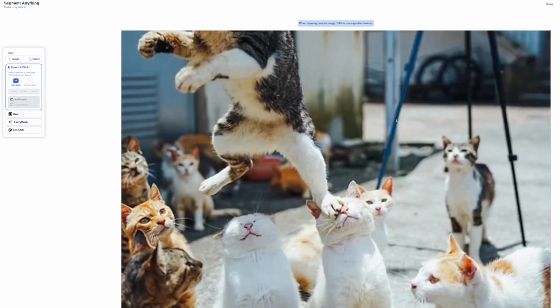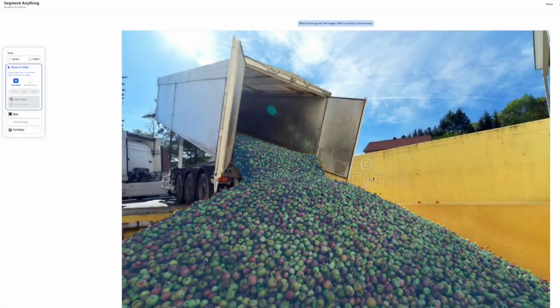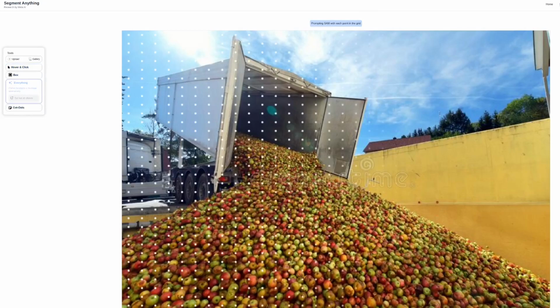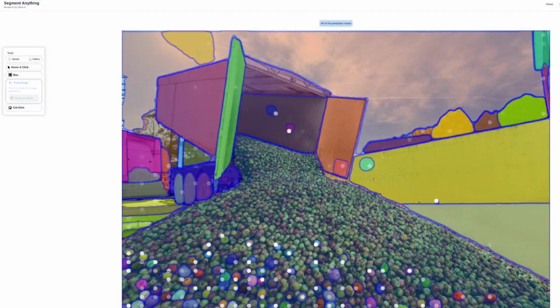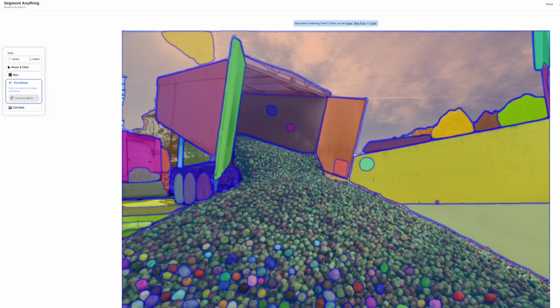Just putting my mouse on one point here, and it created a mask over the whole cat. Right here, it created a mask over the leg, and it even does a pretty good job with, here we go, I have my truck of apples here, and look, it'll segment in some cases the individual apples, which is pretty impressive, I think. Generally it gets the whole thing, but occasionally it will get some of the individual apples, and you can see that here. I've seen it do better than that, actually, but we'll do another one here.